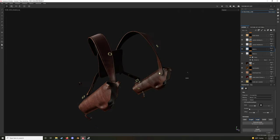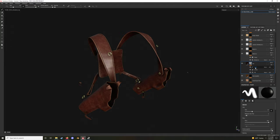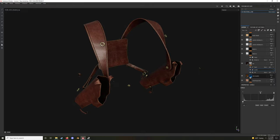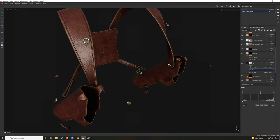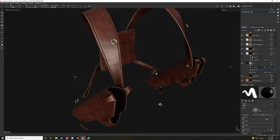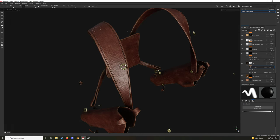Ambient occlusion. Just reference the AO map. Adds a level, invert it. Color ramp. And I added a fill. I think that's where I put, yeah, my ambient occlusion map. It was in that fill paint so I can, you know, get rid of some of that AO if I want, or even add more.